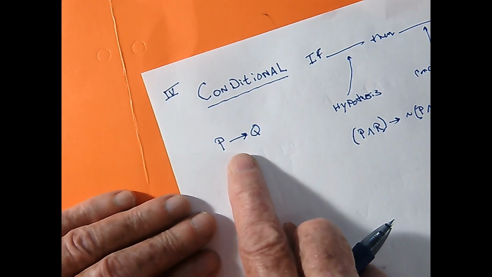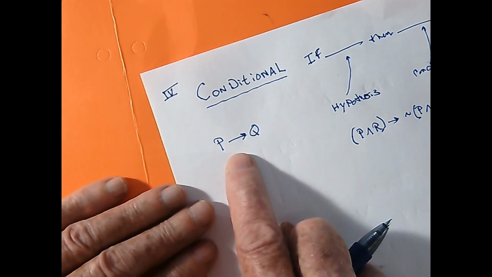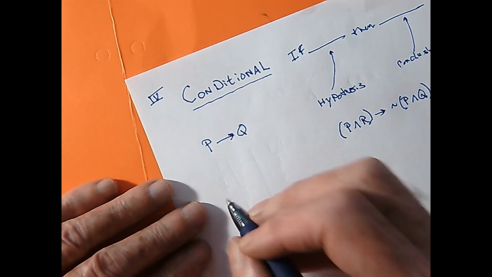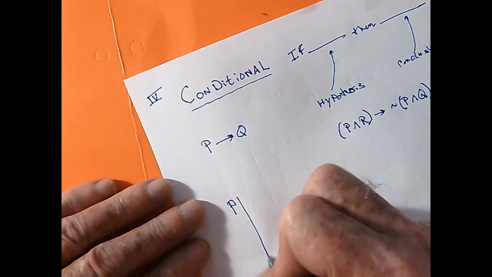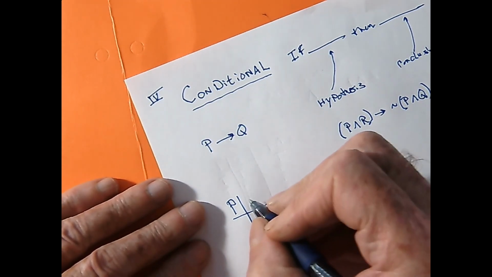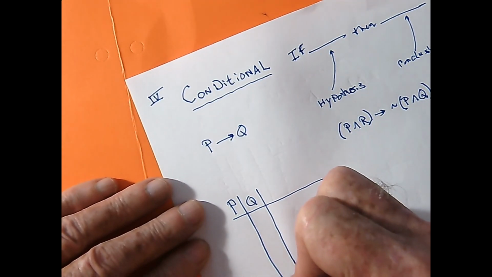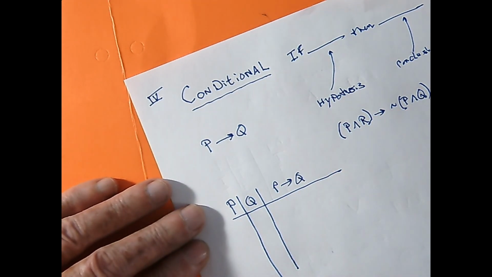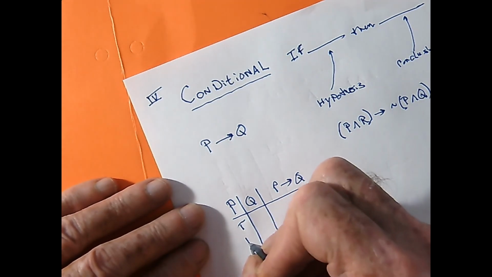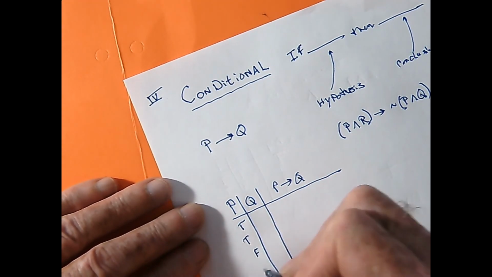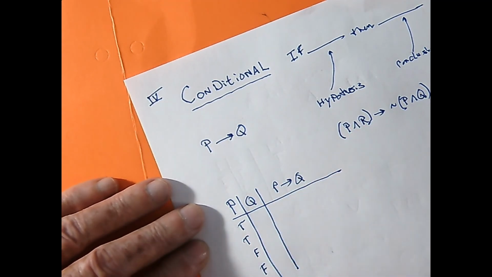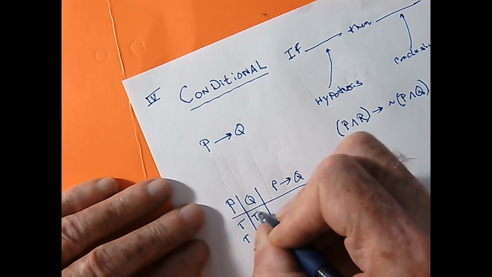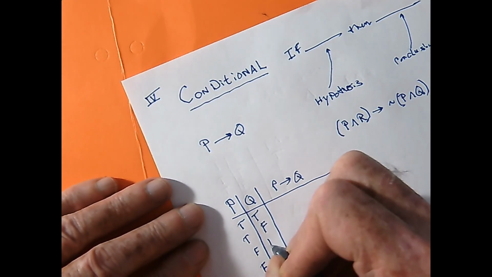Let's make a truth table to decide when a conditional is true and when a conditional is false. That's rather interesting. We'll do this truth table like we do every other truth table. Start with a P column, and then a Q column. And then we'll do the conditional itself, if P, then Q. We'll always begin the same way, true, true, false, false, because this takes all possibilities into account. And we can decide if other things are logically equivalent, if they're true and false under the same circumstances. Second column, true, false, true, false.